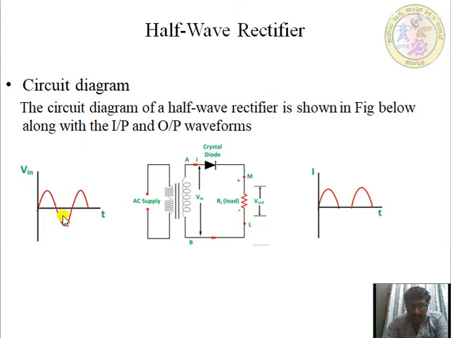What will happen during the negative half cycle? During the negative half cycle, the diode is reverse biased, that is, the diode is in an off state or open state. The diode will not conduct, so there will be no flow of current across the load RL, and there is no negative voltage. Once again during the next positive half cycle, the diode D1 is forward biased and load current passes through the load RL, so once again there is a peak at the output.